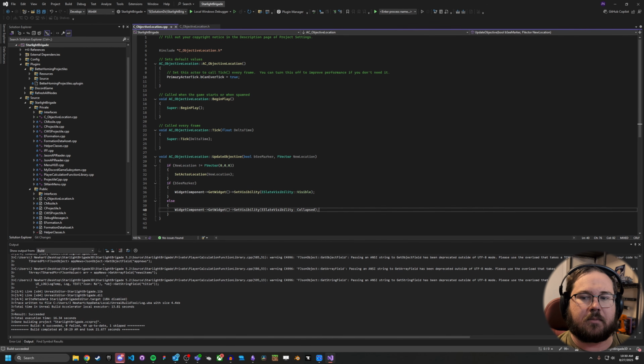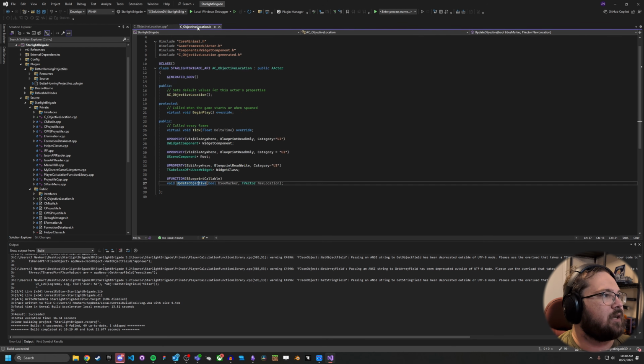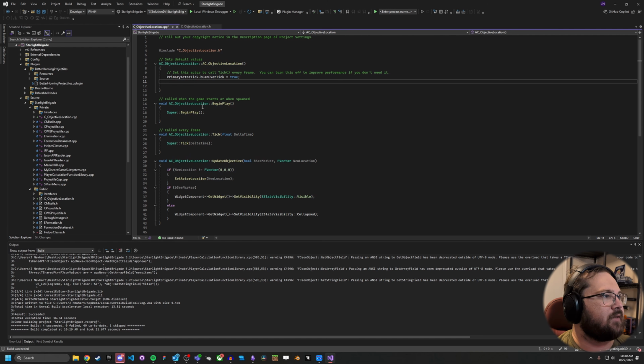All right. Now, one of the last things we're going to need to do here is go ahead and make sure that we set up our components here. So what we want to do is, in the constructor, we're probably going to need a function or a setup to actually add our widget component to our scene component and root and all that. So we're going to need to create some default sub-objects.